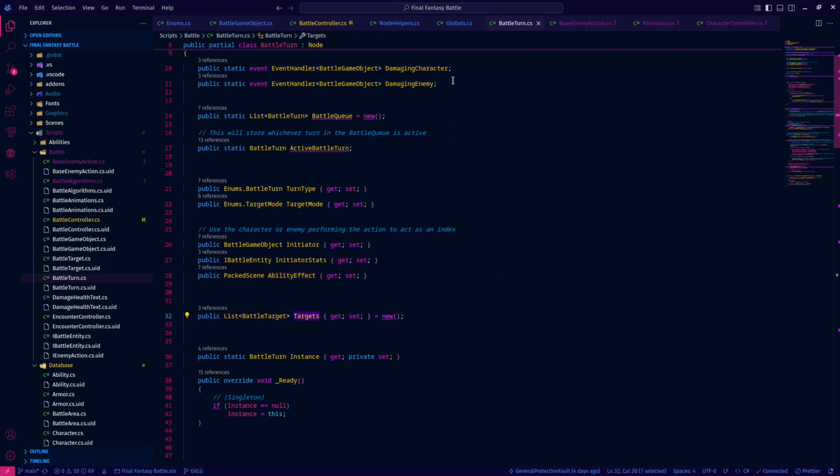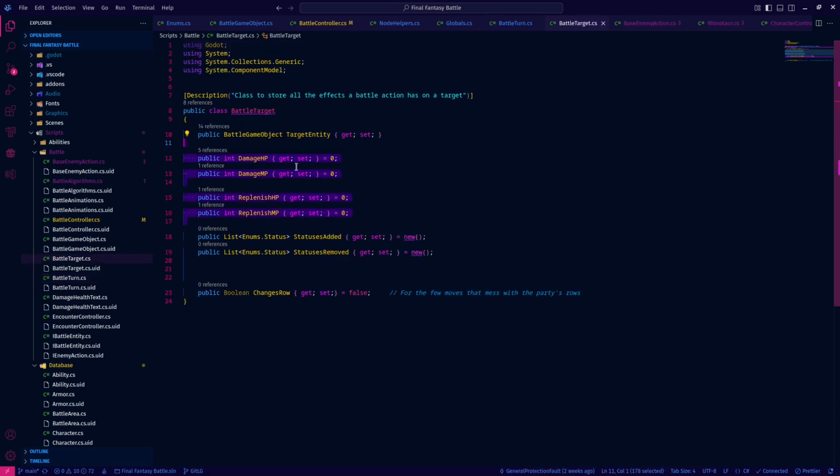Now the target object, that's storing what's going to happen to that target. Some of these I'm not using right now, and you would need to add others to have everything accounted for, but then you just change that in this class. So that way, if you go back to make a change, then instead of rewriting the structure of the code, you've got your own flexible class that you can modify and put whatever you need in there.